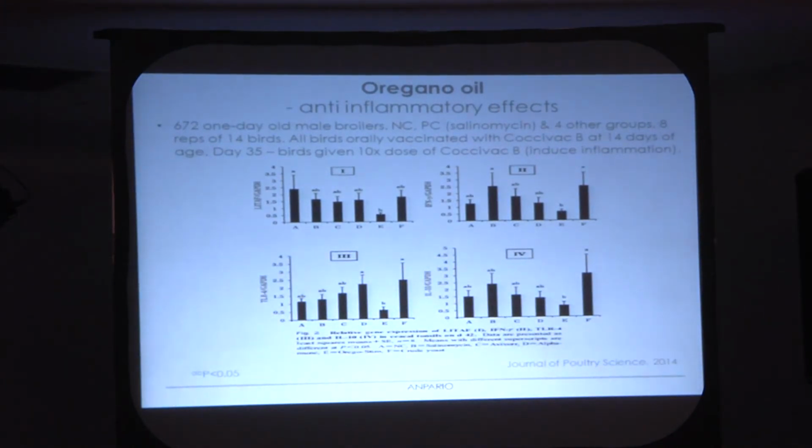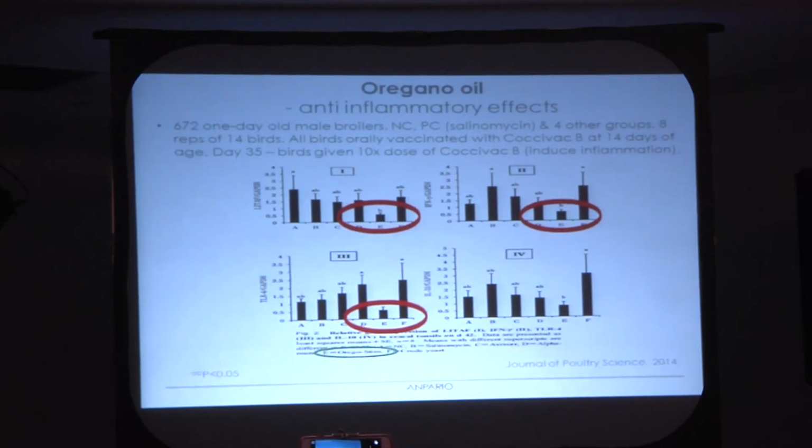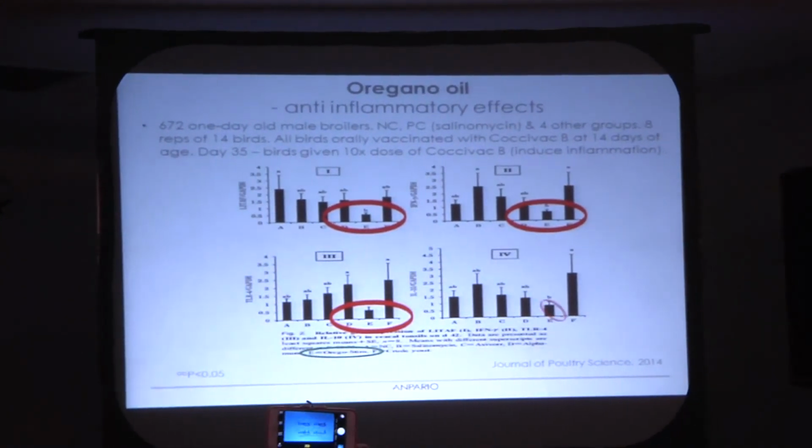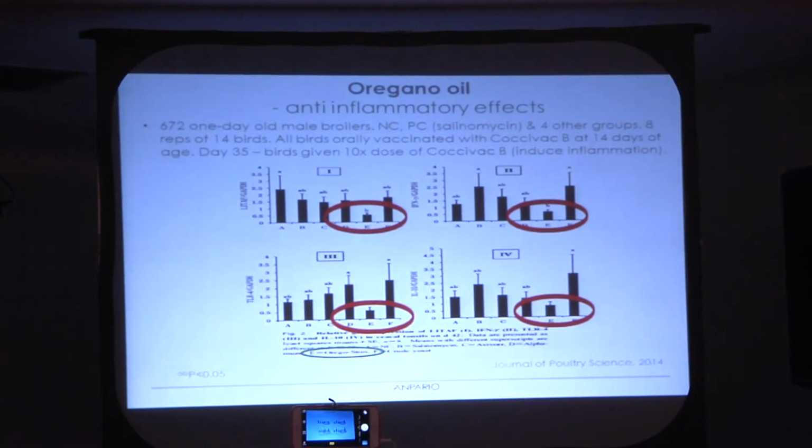But this is just some data. It's going to be hard to follow, but this is just looking at gene expression. They were looking at the expression of genes related to inflammation in the cecal tonsil, so lymphoid tissues associated with the cecum. I've ringed group E, which is the essential oil, and in all cases, whether it's numerical or significantly reduced, it shows that the oregano oil was able to reduce the expression of these inflammatory markers, which are known to be elevated with coccidiosis challenge. So the oregano oil is able to help reduce the inflammation in the intestine, or the indicators are that it will.